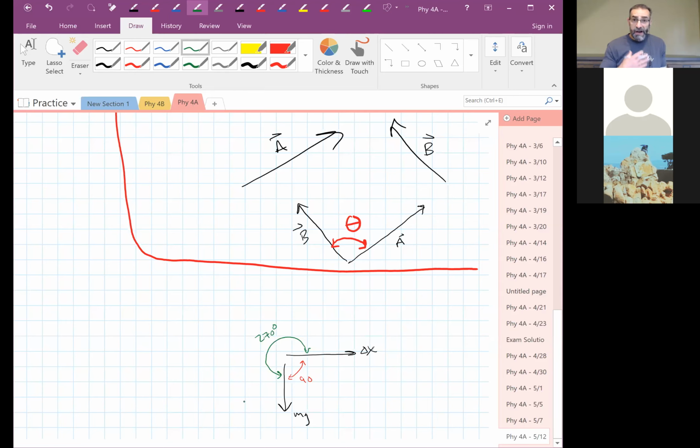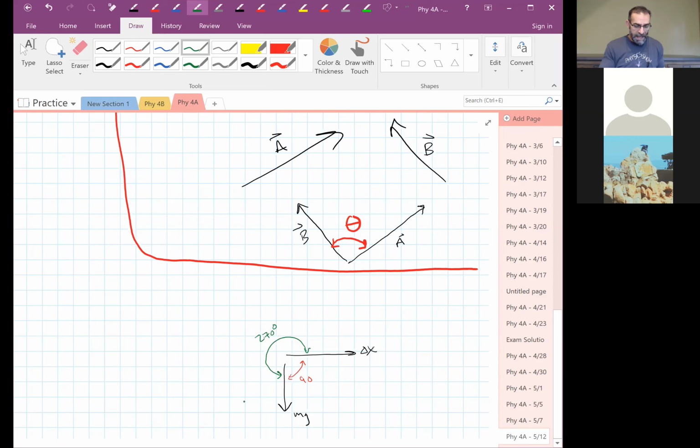But I always pick the angle less than 180 because it's more meaningful to me. When I'm taking sines and cosines, I try to always pick an angle less than 90 degrees or definitely less than 180 because it helps me think about what the opposite is, what the adjacent is, what's going on. When the angles start to go beyond a certain amount, then it doesn't make as much physical sense to me.